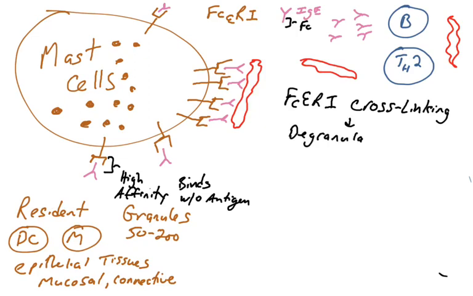So we have FC-epsilon receptor cross-linking. This will lead to mast cell degranulation. When these receptors are all clustered together, that sends a signal into the cytoplasm to release the granules. And the granules will release their contents. That is called degranulation. And you will have the beginning of an attack to help rid the body of the parasite.